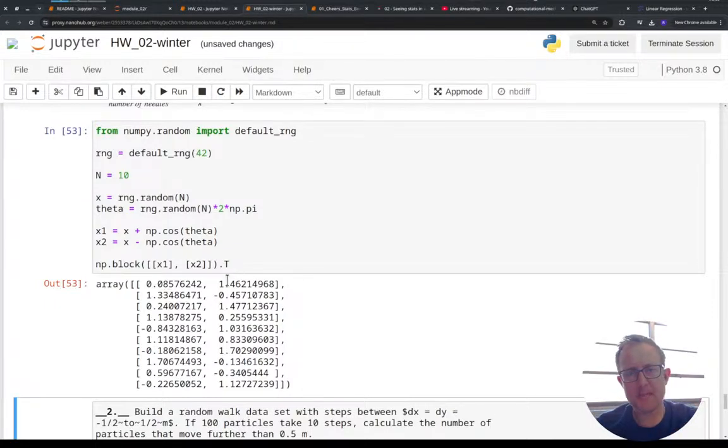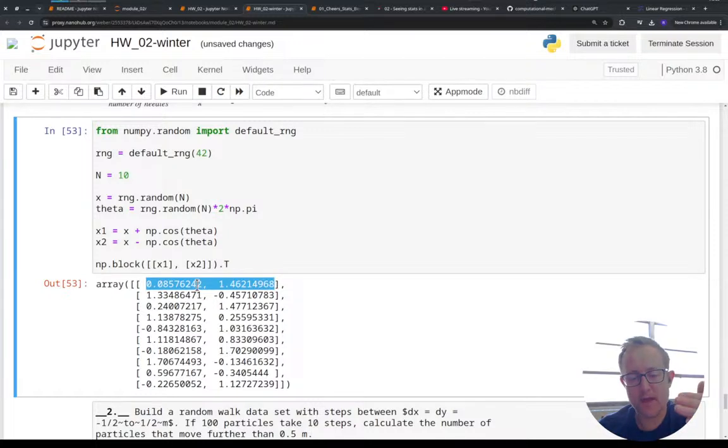All right, so I made 10 needles. Each of them has a random x location. So the middle of the needle is in a random spot between 0 and 1. The left side is going to depend on the angle and the length of the needle. So for case 1, that first needle, x1 is 0.1, x2 is 1.5. So it's to the right side of 0, so it does not cross the 0.